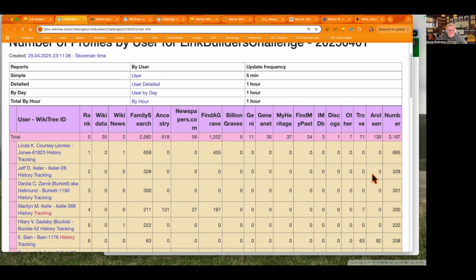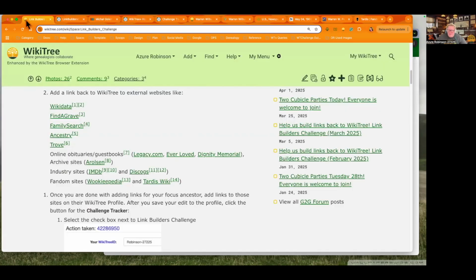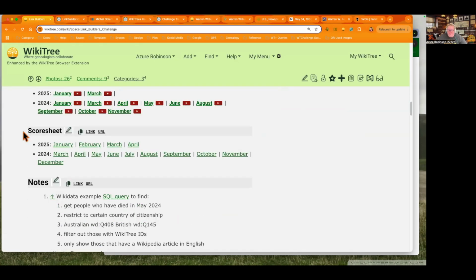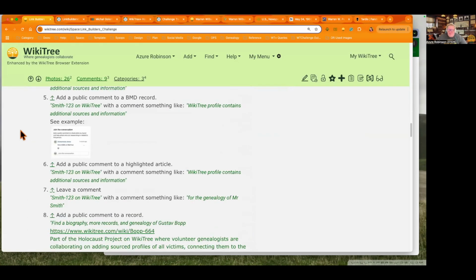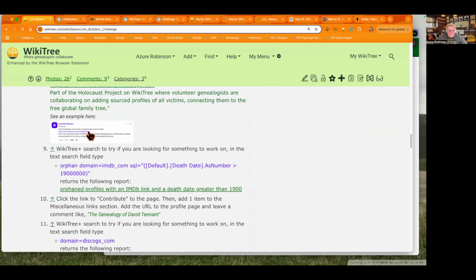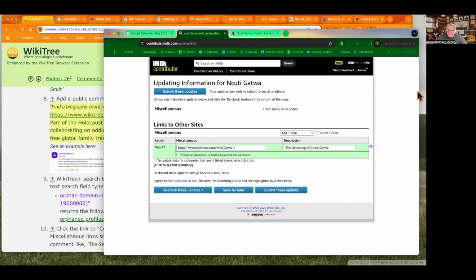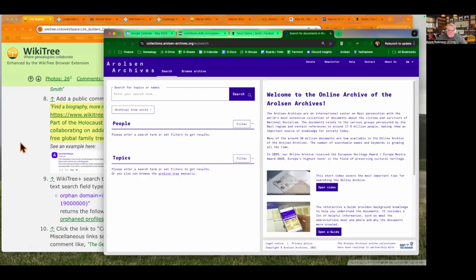We actually have a prepared statement that we've gotten approval from them for, so it's good if that can be followed. It's just a template that you can copy directly from the space page for Arlson. So let me go ahead and take you into what that looks like. That'll take a second to come up. Okay, so then you just search for the person that you want to look for.